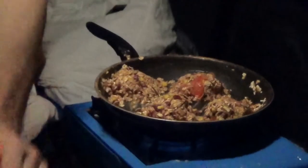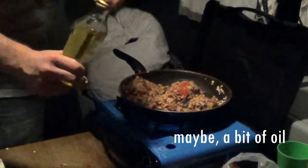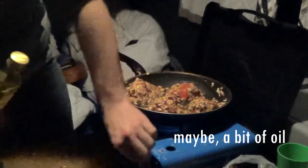It will be good, but a bit more salt, I think. That's enough because the maize is already salted. Or maybe a bit of oil. So feel free to put a bit of oil, like this. Don't put the fire too strong.